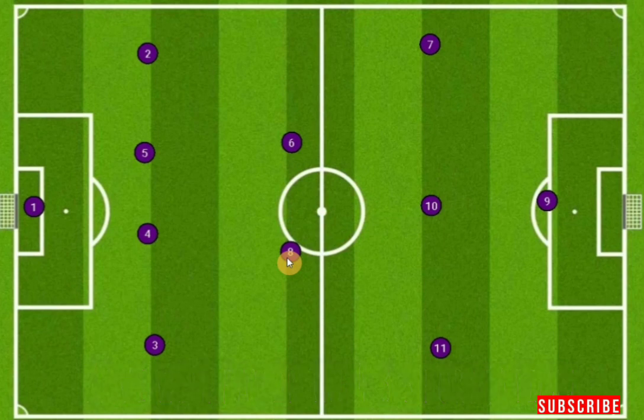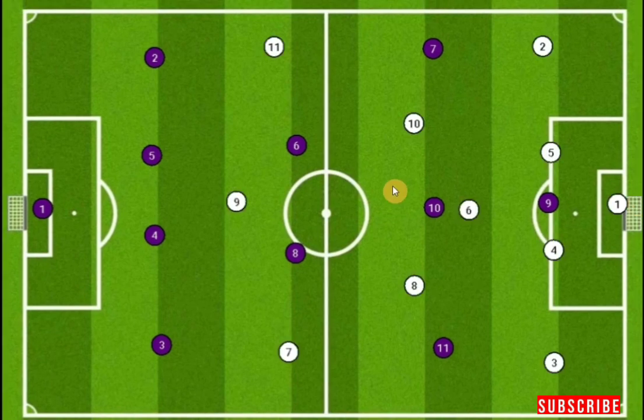All right, because as I mentioned, this formation is a little bit more defensive minded, because you can also create a double pivot by using the inverted winger. However, let's see how this formation is going to match up to the 4-3-3.